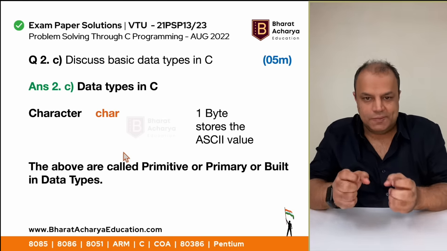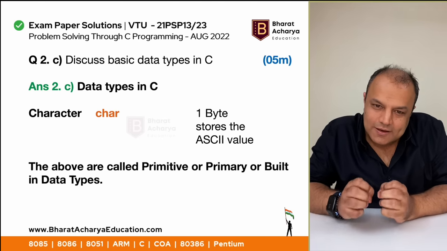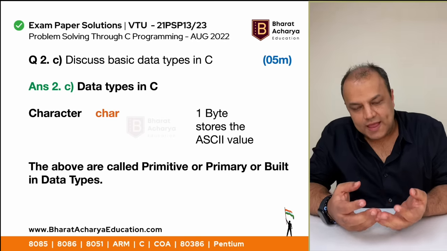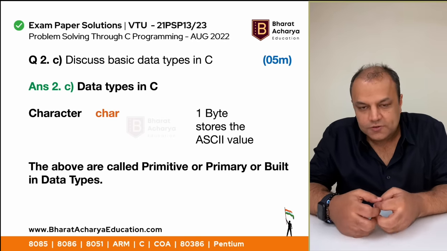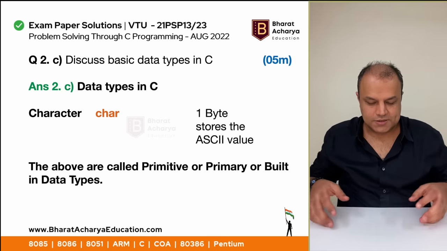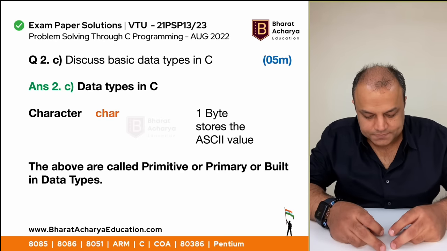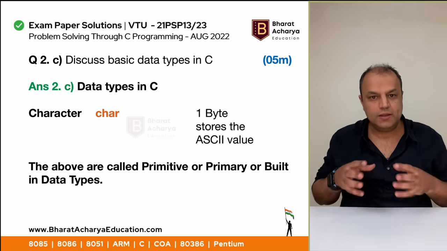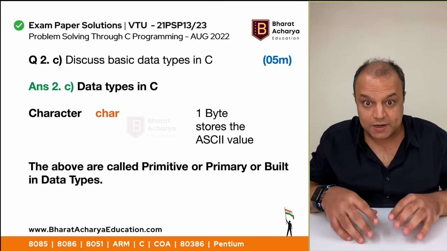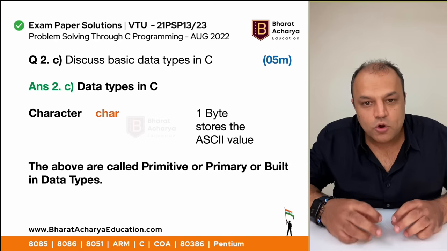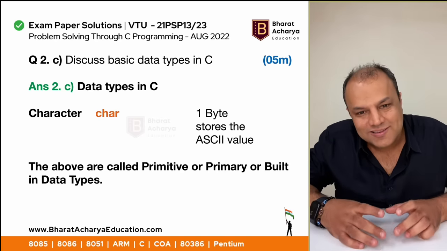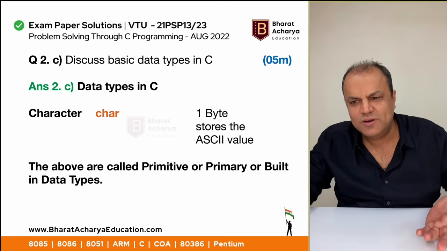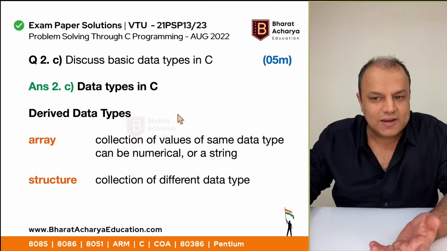So these are the primitive or the basic data types of C: integer, character and float. Then there are arrays, structures, unions, linked list, or linked list is a structure, but anyway, which are derived data types where you can hold lots of data, not big data like we say today, big data is something else altogether. We can hold bigger forms of data, a cluster of data, but this is not a question based on that, so don't go too deep into it. If you're a show off, you can just write these basic things.